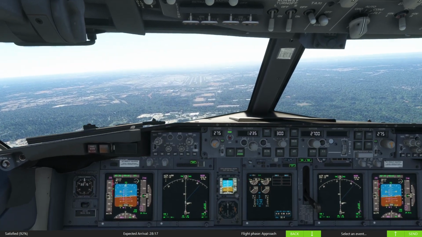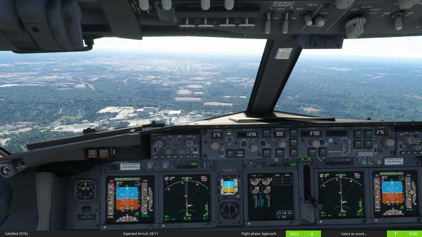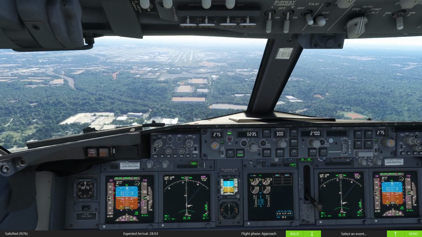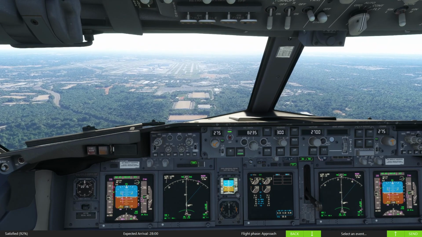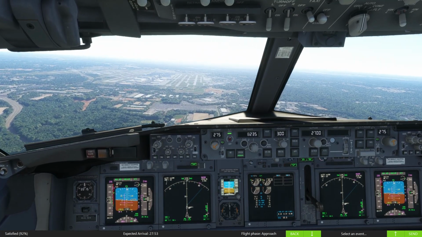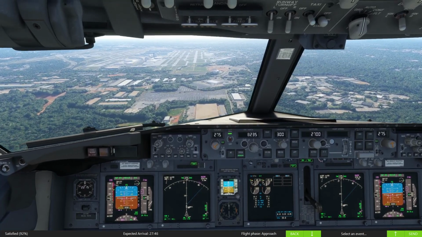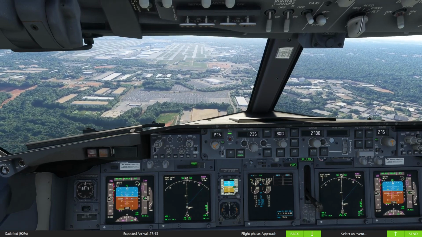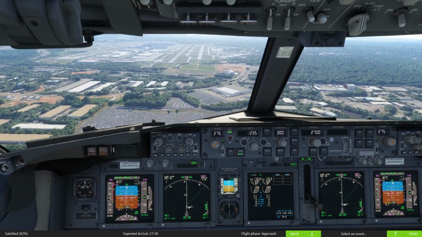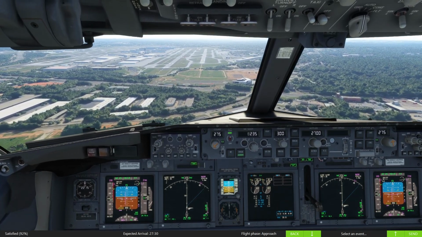Virgin 4 Romeo Heavy, 28 left, 8 miles. Virgin 4 Romeo Heavy, runway 28 left, third lane. Contact ground 28. Ground 28. Oh, come on, don't stumble now. Tower, ILS visual 28 left. Runway 28 left, third lane, heavy 787 on 2 mile final. Clear to runway 28 left.